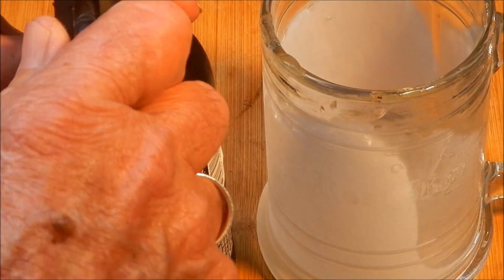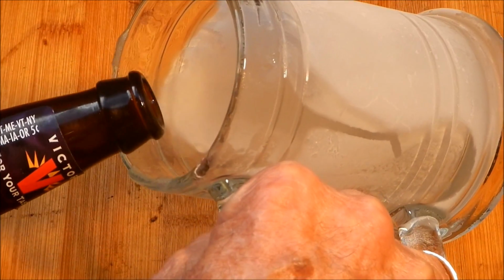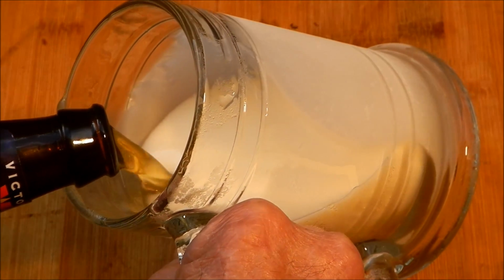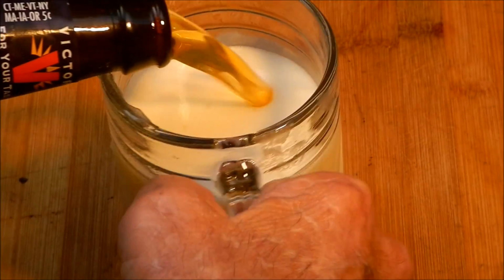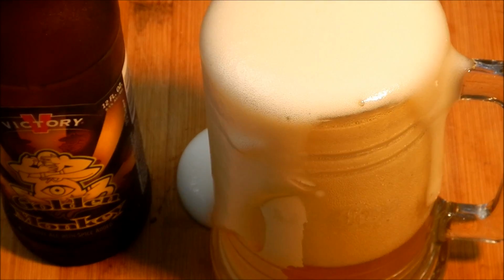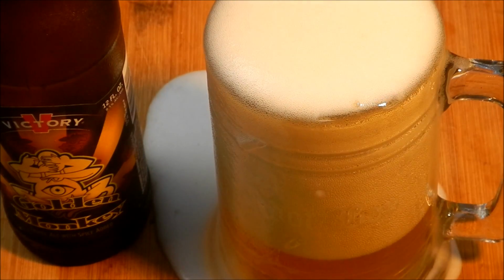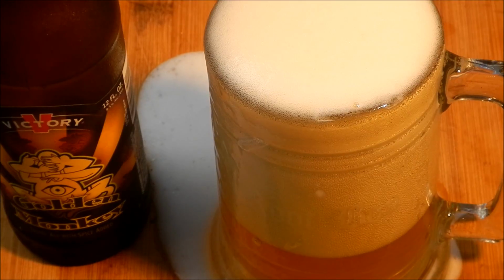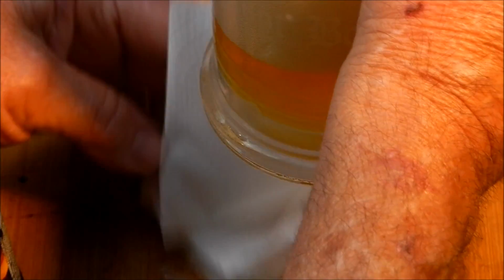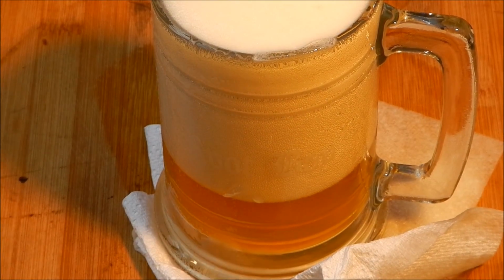Not like the last time. So let's pop the top on that. It's a triple. Let's pour that out. Wow, it's surprisingly light in color. Although it does have a substantial amount of foam. And I overflowed. Oh well, what are you gonna do? Oh man, I hate when that happens. Look at that foam all over the place. Well, that's what coasters are for, right? No, not really. Boy, that's all froth, Roll. That's right up your alley.